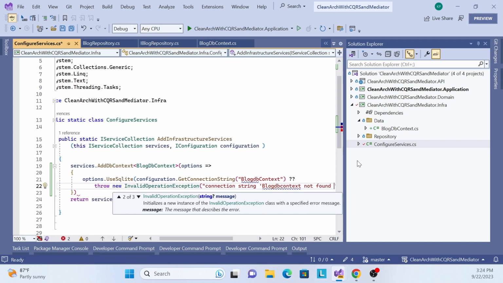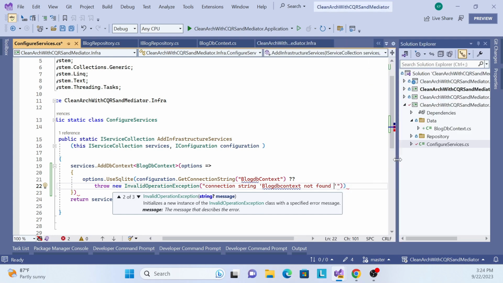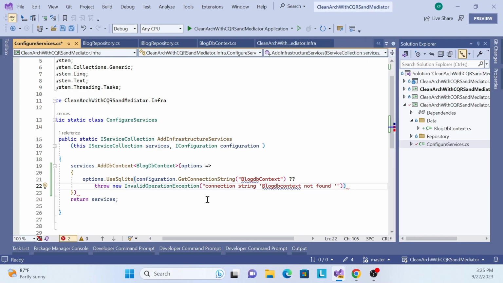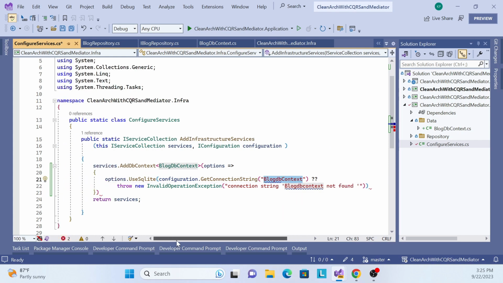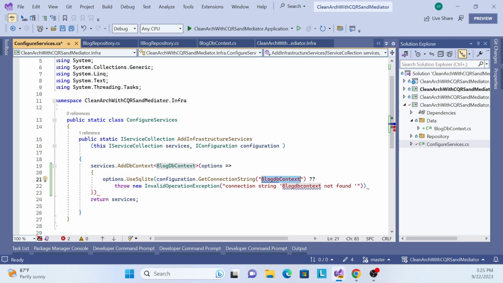This is for logging purposes. Sometimes we might be missing the connection name in our UI, so it will complain and tell us that we are missing this part, and we can find it easily.